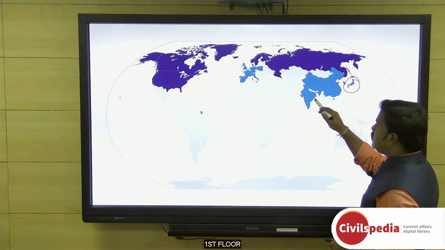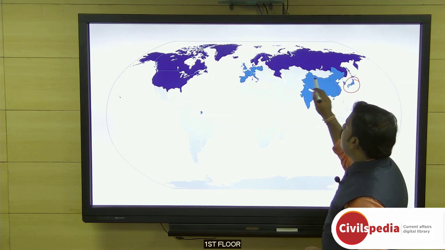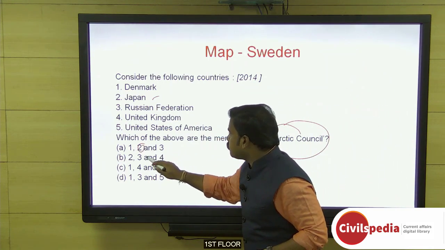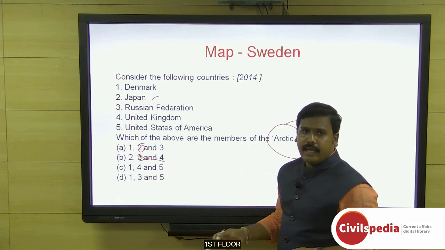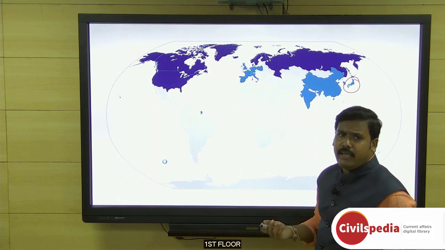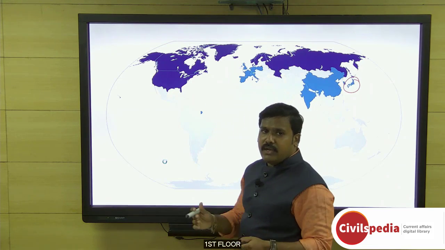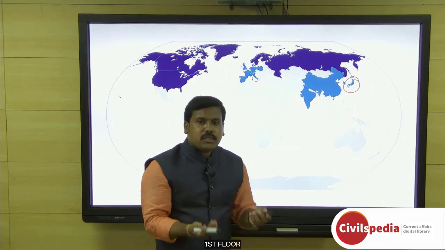These are the observer countries, including India. So you can eliminate UK and Japan. Once you eliminate UK and Japan, you can directly answer it. These sorts of logical answers will be accepted. So you have to know the nearby seas, oceans, as well as the neighboring countries or the associations a country is associated with.